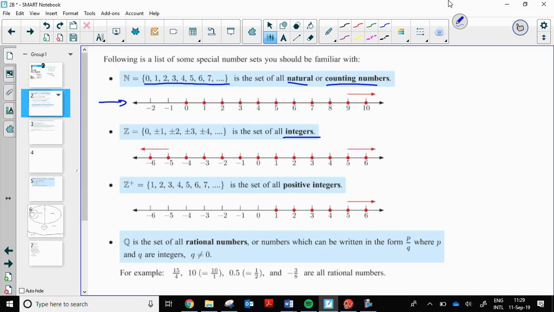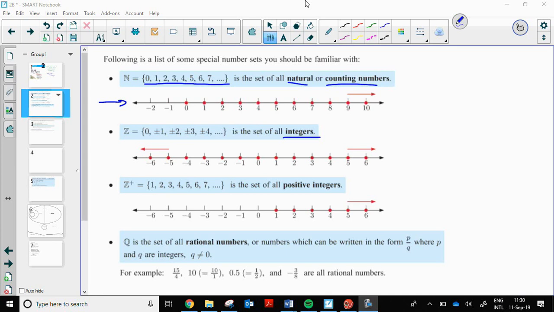The next set we want to discuss are the integers. So that's all of the natural numbers, but then also their negatives. So this is also infinitely big. It goes forever to the right and to the left on the number line. And that brings us to our first really weird question for the day. Are there more integers than counting numbers?